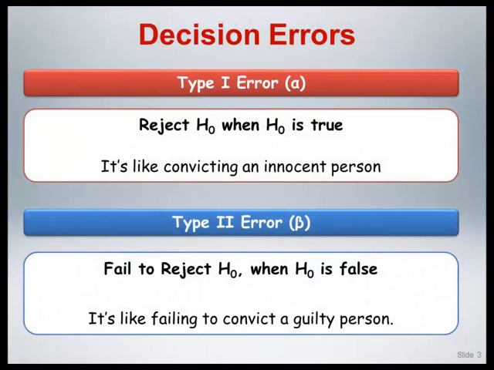The type 1 or alpha error occurs when we reject the null hypothesis in favor of the alternative hypothesis when the null hypothesis is actually true. Using the legal analogy discussed by Motulski in the reading for this module, the type 1 error is analogous to convicting an innocent person. The type 2 or beta error occurs when we fail to reject the null hypothesis in favor of the alternative hypothesis when the null hypothesis is actually false and the alternative is actually true. Using the legal analogy, this is analogous to failing to convict a guilty person. One can argue that the type 1 error is the more serious error to make. Within the clinical research realm, the more serious of the two errors may depend on the goals of the study, and the values for alpha and beta can be selected by the researcher as they deem appropriate.